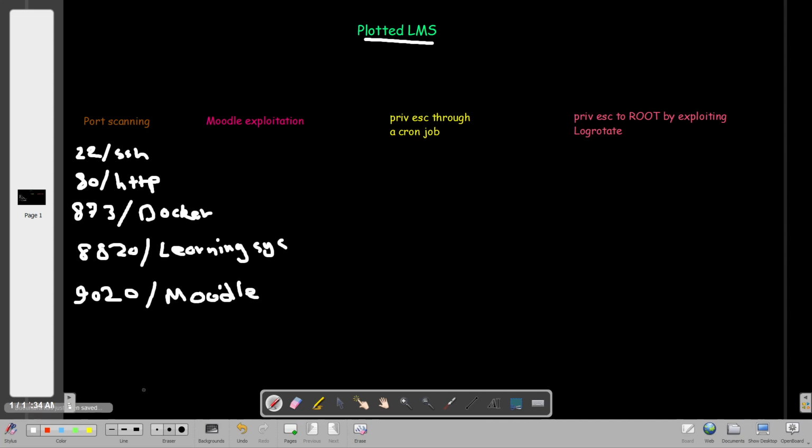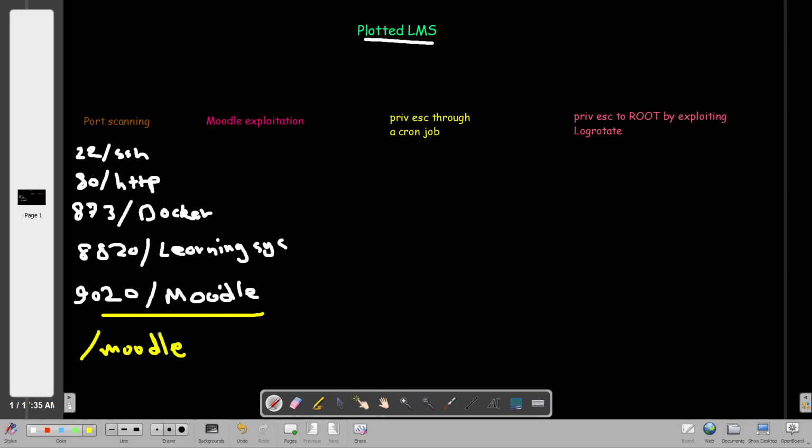Now, after we go through all of these ports, we start actually with the learning system and the Moodle. If we run a directory search on this, you will find that there is a directory /Moodle. Under this directory, you will be able to access the Moodle instance. So what's gonna happen here?